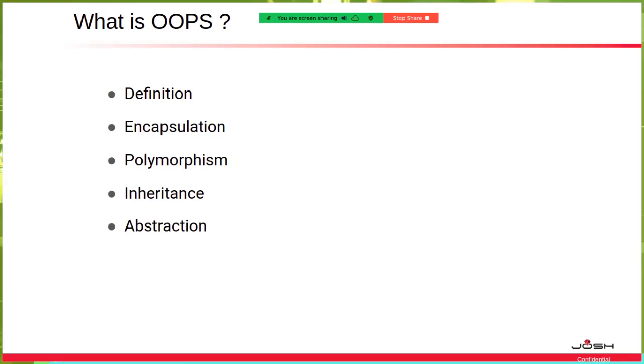Then the next topic is inheritance. How can I define it? Let's take the example of a laptop. There are different sorts of systems as well. What we do is consider all laptops as part of a single class.